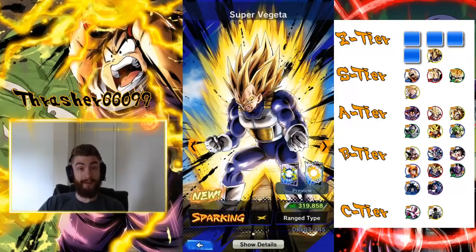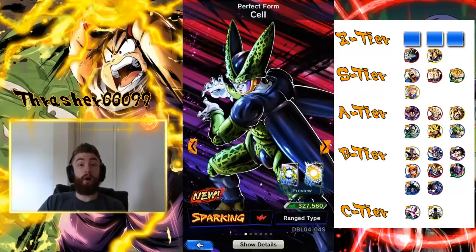And number 4 is Red Perfect Form Cell. Now, while Super Vegeta has the highest damage potential in the game, Cell has the highest non-situational damage. So in any general situation, on average, this Cell is going to have the highest damage potential in the game out of all the units. His stat spread is absolutely enormous. His offensive stats are absolutely ridiculous, and you would think that they would try to balance that out by making him extremely Glass Cannon-esque, where he doesn't have a lot of defense stats, but his defense stats are actually very good, and his key restore speed is above average.